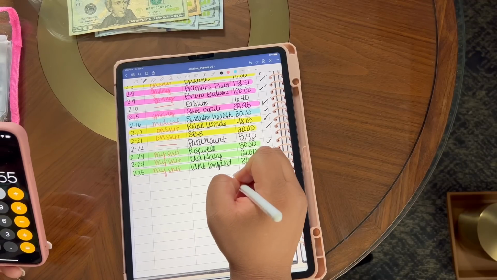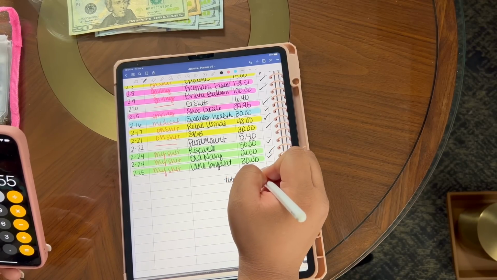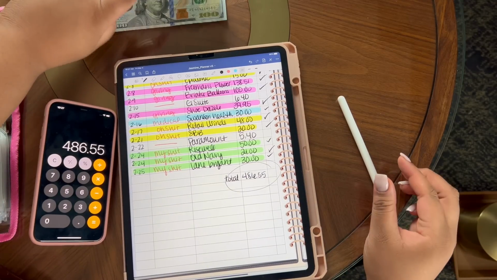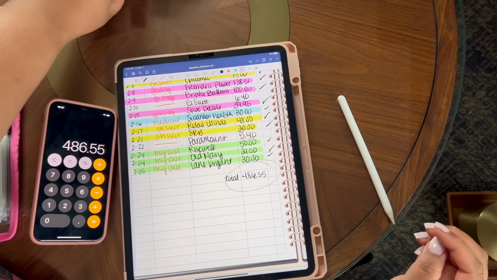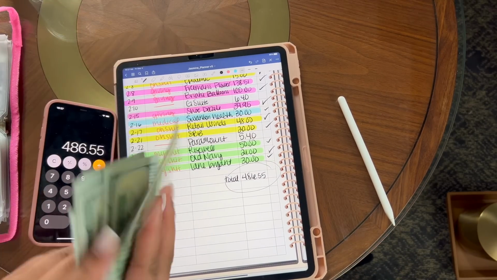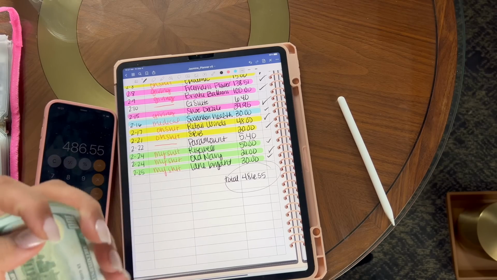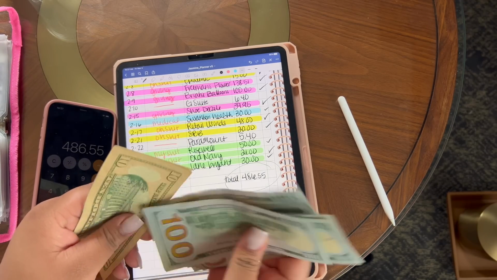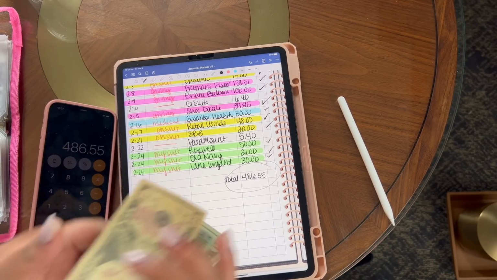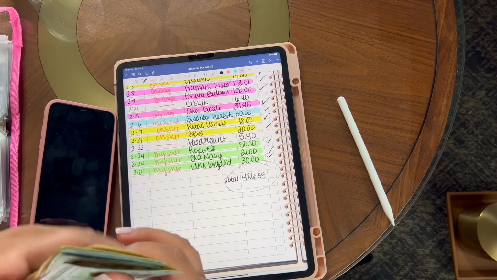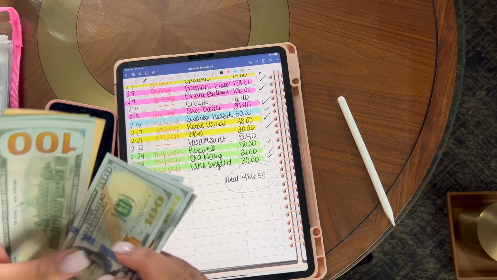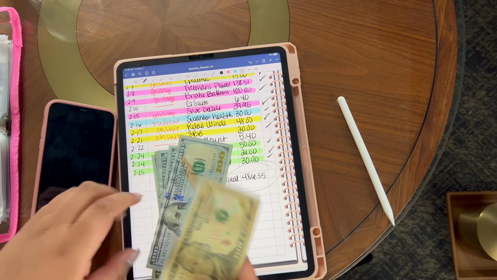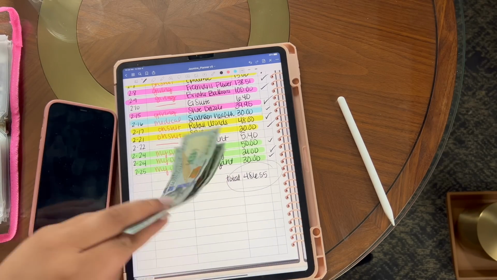So there's our total. So let's make sure that we have enough here with our rollover money and the money we pulled out of our funds. And I know we'll have well over. So we have 1, 2, 3, 4, 5, 6, 7, 720, 730. And we need 486. So there's 1, 2, 3, 4. We'll do 5, I guess. So that 500 will go towards the credit card bill.